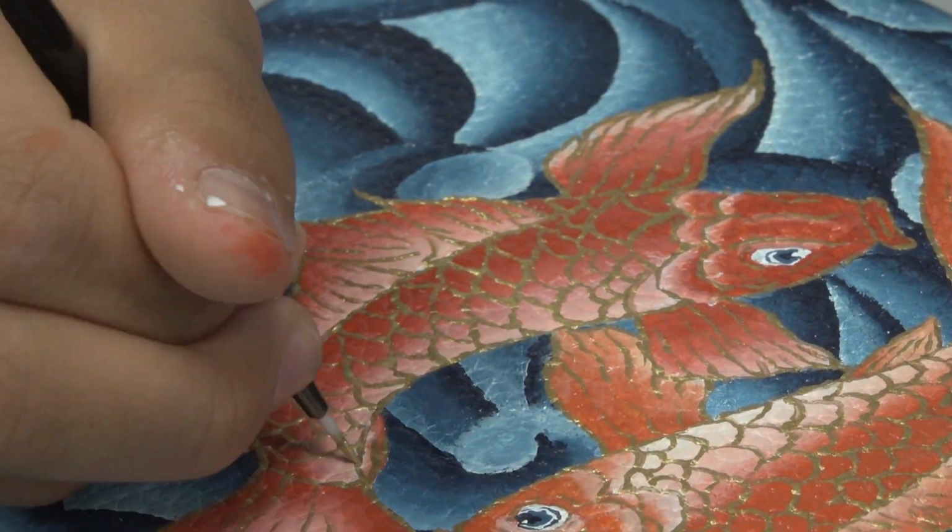We finished applying the gold details, and now what we're going to do is add a speckle effect with the gold and some white.